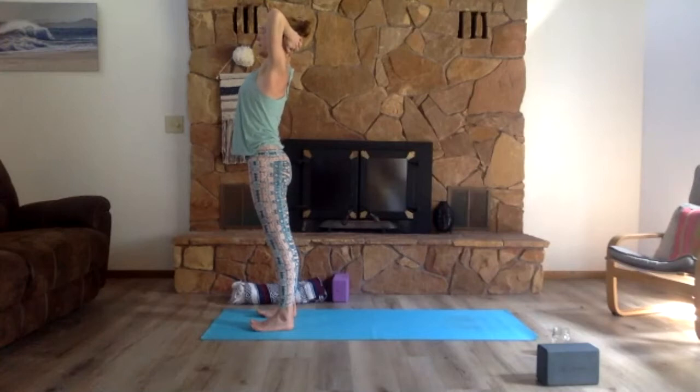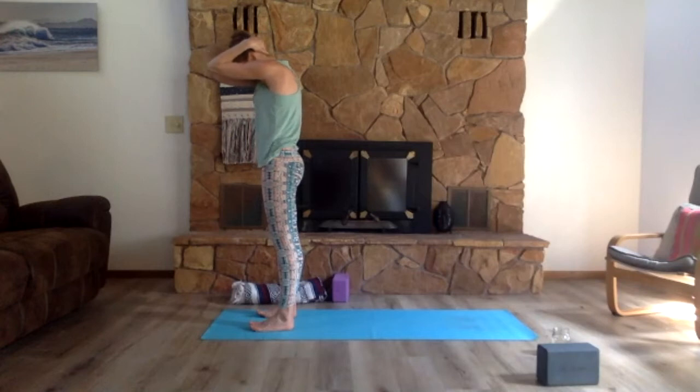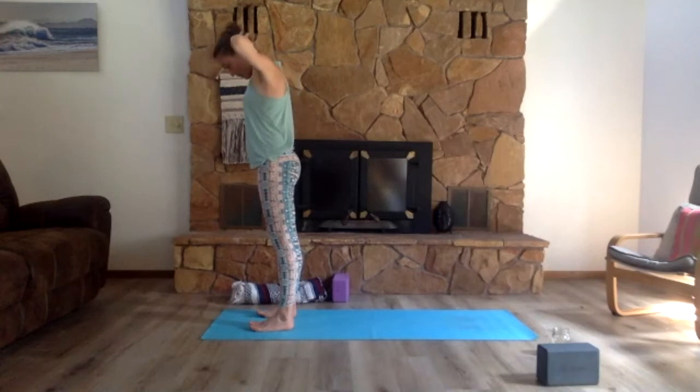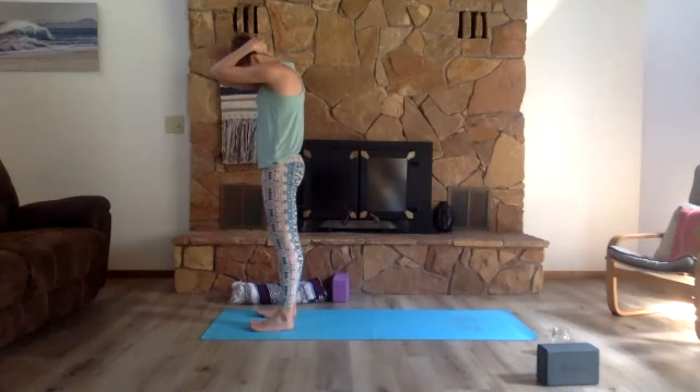Exhale, stay. Inhale, lift the heart a little more. Exhale, stay. One more breath in. And then on the exhale, chin towards the chest, elbows come towards each other. And this is more about squeezing the elbows forward than it is about contracting through the neck. So just let the head hang here, maybe gentle pressure on the hands. And then breathe space into the back of the ribcage.